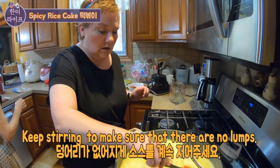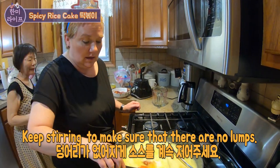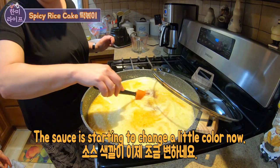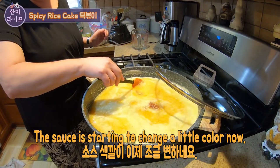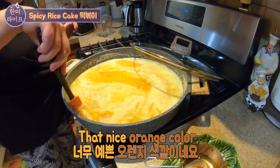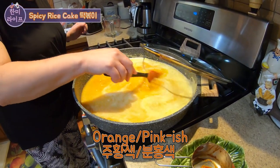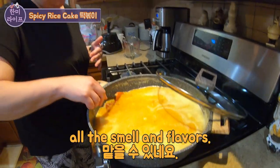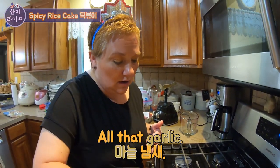So we're just going to want to get this blended in there so there's no lumps. Okay. Starting to change the color now. Yeah. So it gets that nice orange color here. Orange pinkish. Yeah. And you can start smelling all that wonderful smell and flavors. All that garlic.